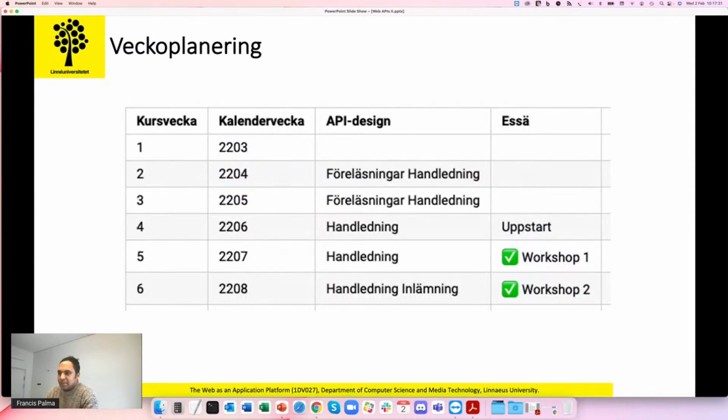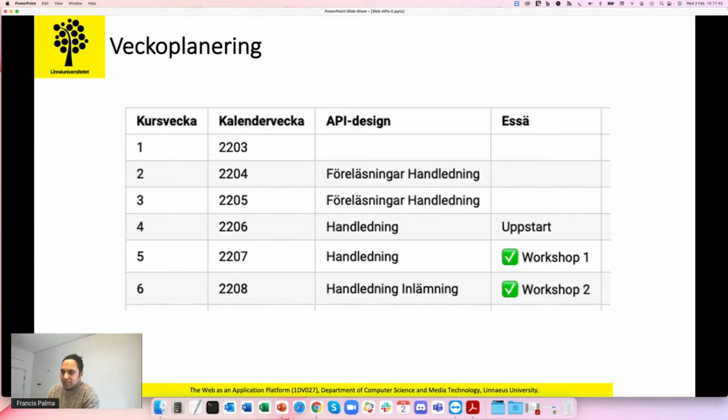Before I start with the content, I just want to remind you about the planning. So we are in course week 3 now, that is calendar week 5. And this week we will be done with the lectures.